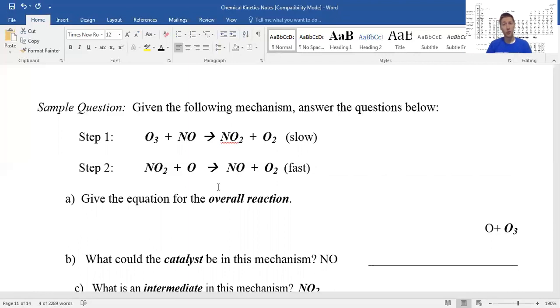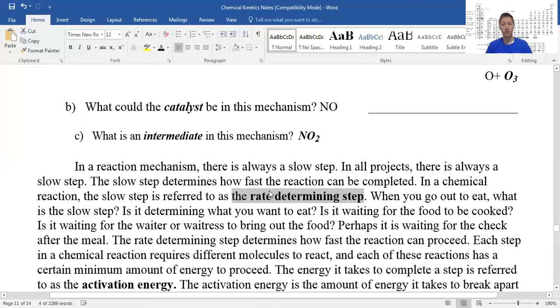Whichever thing is the slowest part of the process, you need to have more people doing that. If the slow part of the process is placing the order, you need to have more cash register people working there. If the slow part is actually cooking the food, you need to have more people cooking in the back, more chefs. Again, only you would know at your situation what's going on, but it doesn't make sense to speed up a fast step. You need to speed up the slow step to have any impact on the reaction, okay? So rate determining step, that's the one that determines how fast it is.